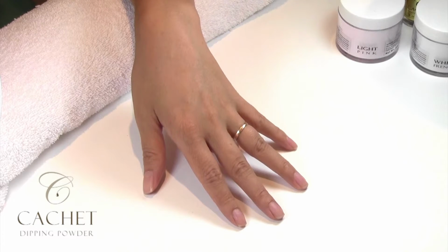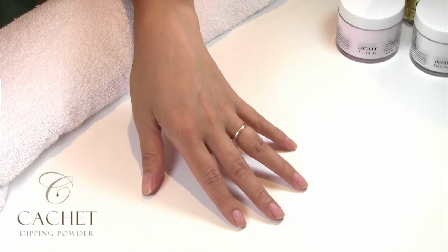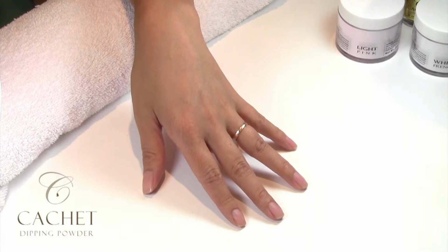Today, we will go over the process of the pink and white overlay using the correct techniques. If you follow this tutorial step by step, you will achieve a beautiful looking set of nails using the Cachet Dipping Powder.